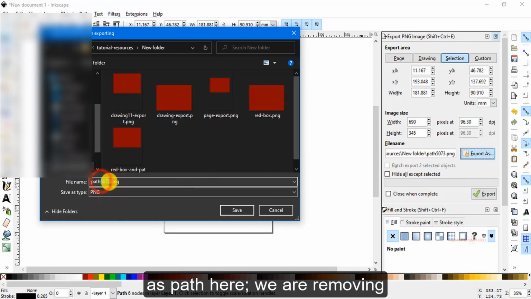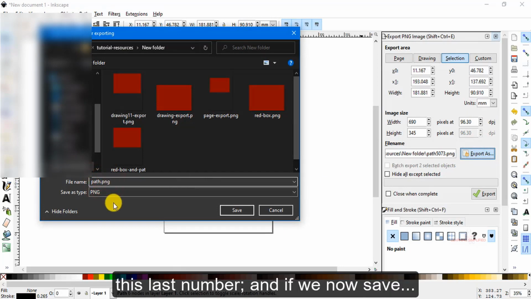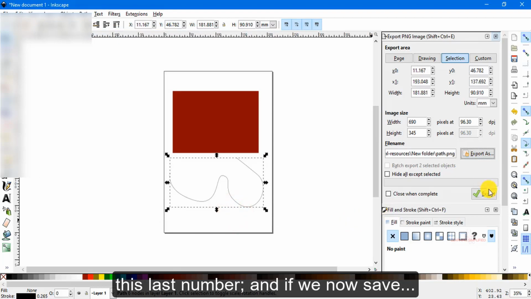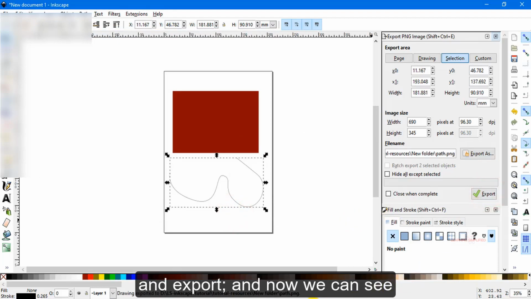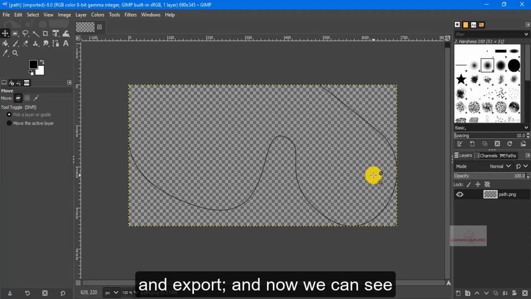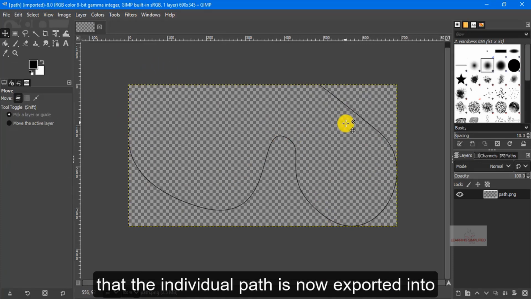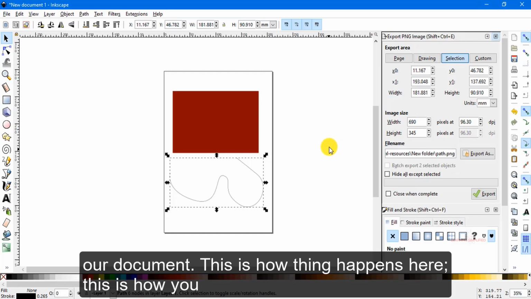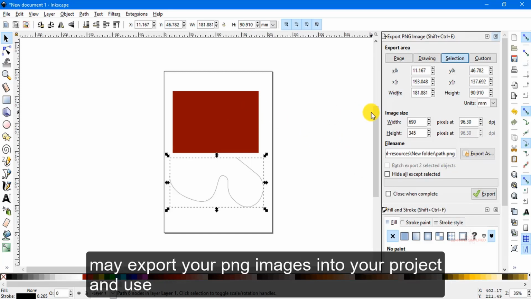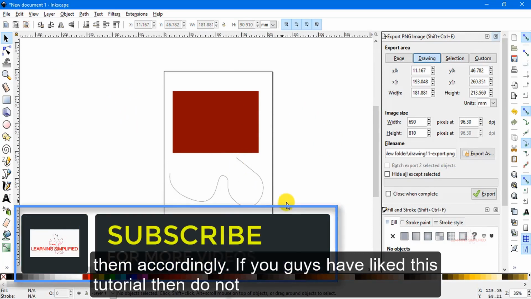Here we are removing this last number, and if we now save and export, we can see that the individual path is now exported. This is how it actually happens here. This is how you may export your PNG images from your project and use them accordingly.